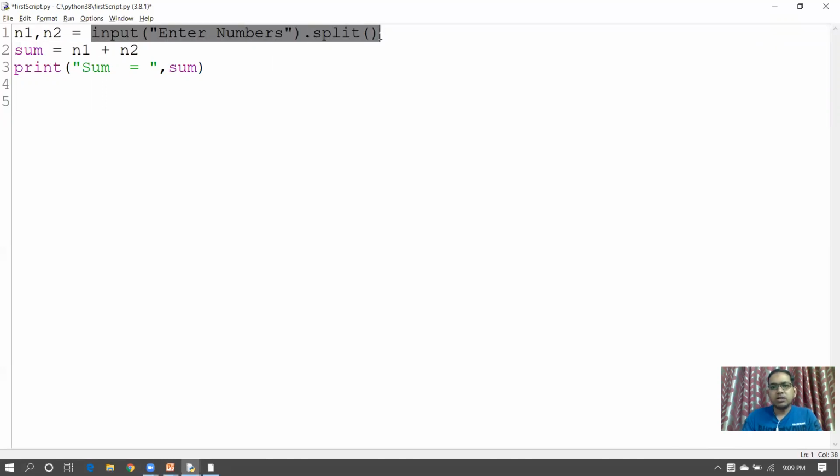You cannot typecast it. So you need to do one more step after that if you want to take the user's input other than a string. So first number will be in n1 and second number will be in n2. But as we know, the input function will take the user's input as a string. So at the time of operation, I will write like this. If it is required, then you will do this. Otherwise, if it is of type integer, float, or other than a string, then like this.